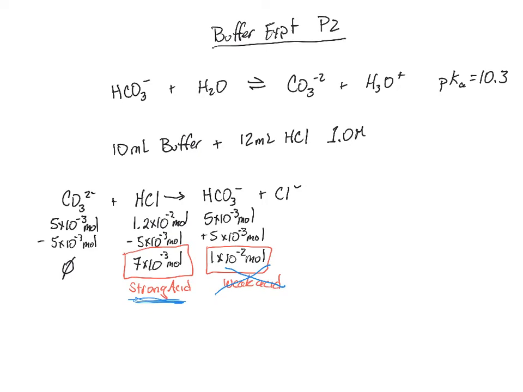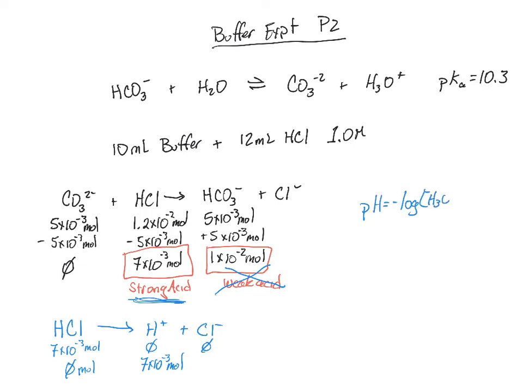And so this means that we get to find the pH of the solution the way that we would for a strong acid. And so we know that strong acids, when they are put into solution, break up completely. And so if we started with 7 times 10 to the minus 3 moles of HCl, upon total dissociation, we would have no HCl left and 7 times 10 to the minus 3 moles of H+. And from that, we can find the concentration directly. And so we know that the pH is minus log of the concentration of the H3O+, which is just another name for H+.